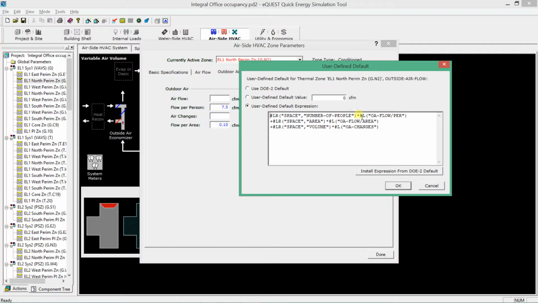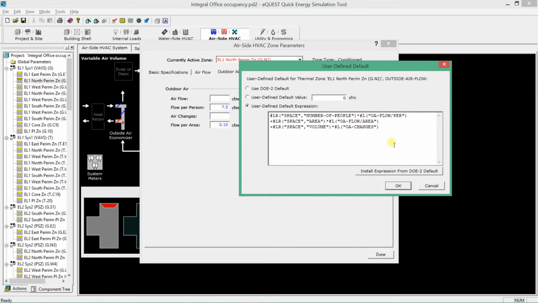Then we're gonna multiply that by a local variable, the outside air flow per person. That's the name of this field here. And I got that by right-clicking on the field and looking at it up here. Then we're going to add what we just multiplied together. We're going to add that to the space area times the input for the outside air per the area using the same methods, local reference. And just for safety, in case we had an air change rate, we also have added in the volume of the space times any air change rate in case one of the rooms is a lab or that gets selected. Kind of covers all the bases. So I'm gonna hit okay.